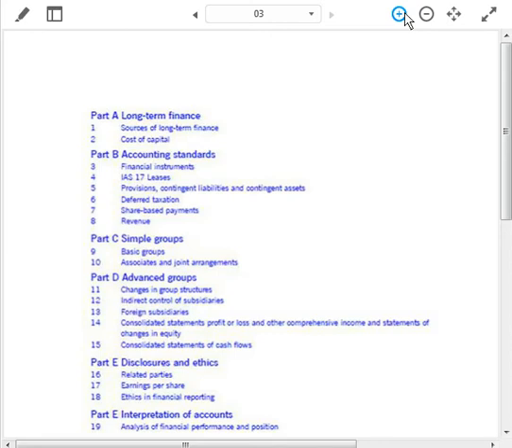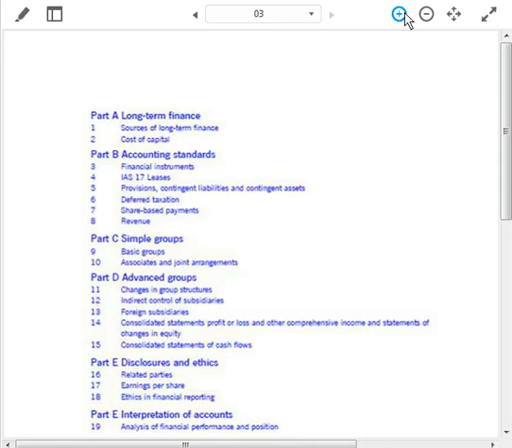We also need to learn in this syllabus under financial reporting what the advanced group complications are that could arise. For example, changes in group structures is one such area. And then how do you have an indirect control of a subsidiary? That is where you have sub-subsidiaries and sub-associate concepts. And we also look at foreign subsidiaries. How do you translate the foreign subsidiaries' accounting? And then you also need to learn how to prepare consolidated profit or loss and other comprehensive income and statements of changes in equity. We are also going to look at consolidated statements of cash flows as well.